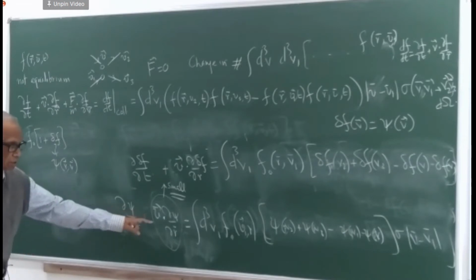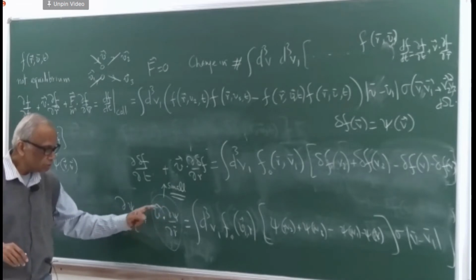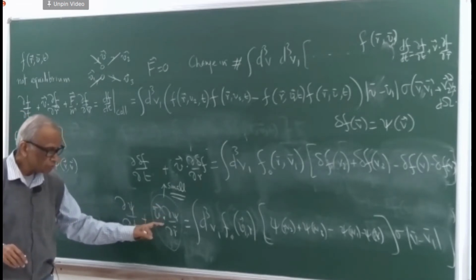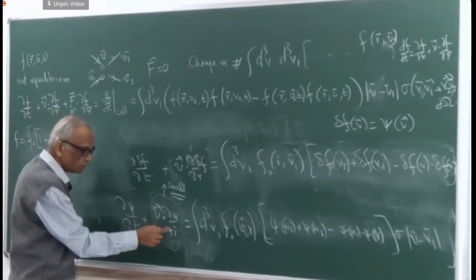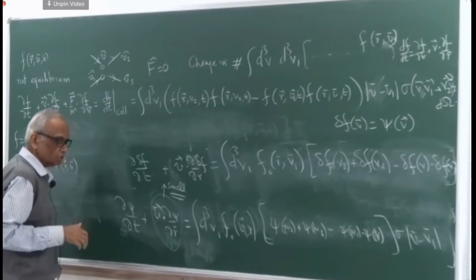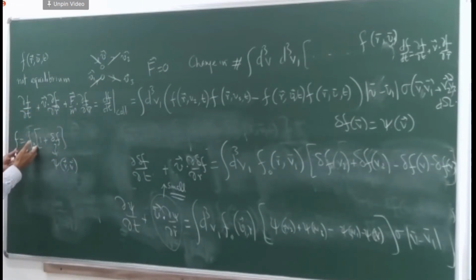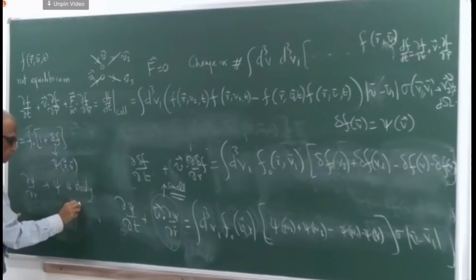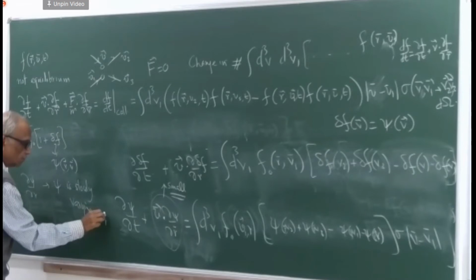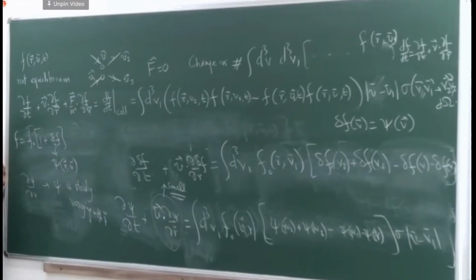But the whole business hinges on this part over here, which brings in the non-triviality that there is an R-dependent psi. A psi which is just dependent on V could have been simply absorbed in this F0. So how do I make del psi del R small? Del psi del R small means psi is slowly varying with R. If psi is slowly varying with R, then del psi del R is going to be small.